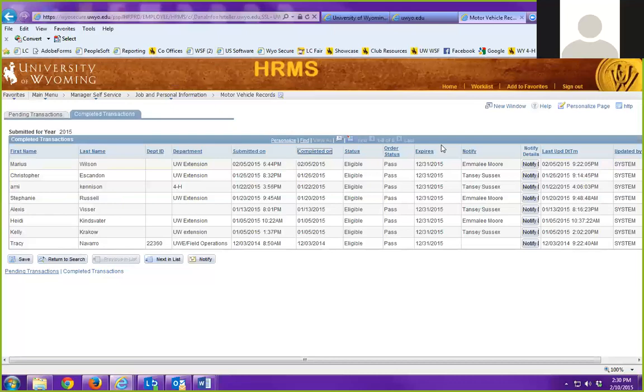Dawn has asked a question: does a leader have to complete the motor vehicle records check before you list them, before you make them an official leader in 4-H Online? Now, remember, this is a University of Wyoming policy that anybody who is driving on 4-H business, any university business, of which 4-H is university business, is required to complete the motor vehicle records check. So it is mandatory for everyone, but our due diligence is in letting them know that they need to do that.